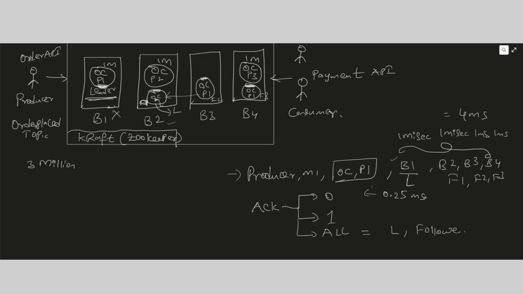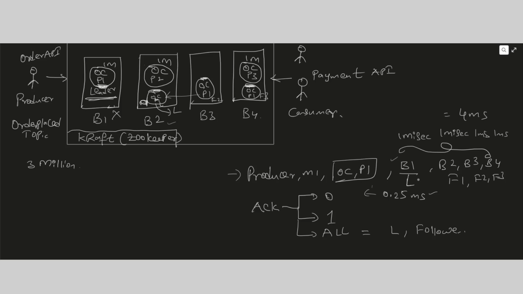Or the broker which is processing these messages hasn't updated it into the database, and due to a power failure the RAM went down, so when it is up again, you lost that message, right? But the producer is okay with that in this scenario. So in that case, you can go with the acknowledgement setting as 0. But what is the benefit of this? The latency. The latency is very high here.